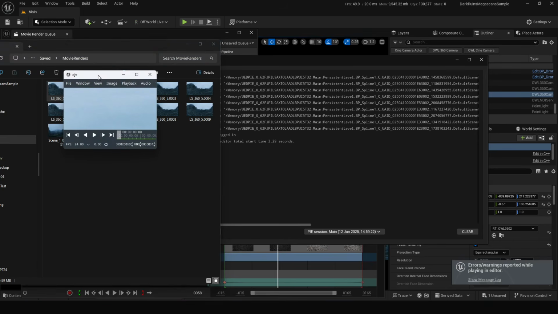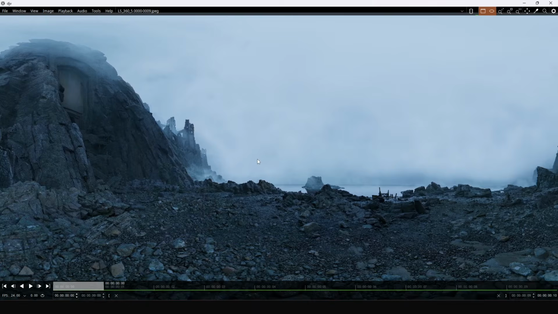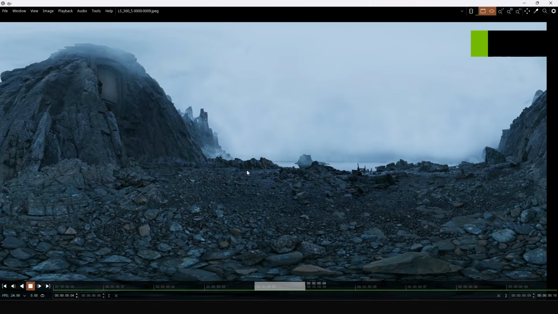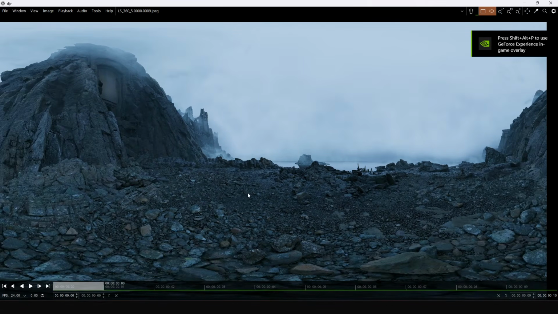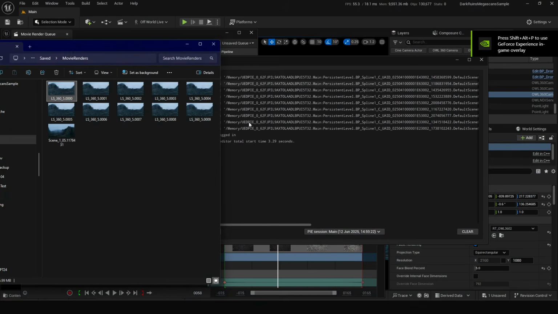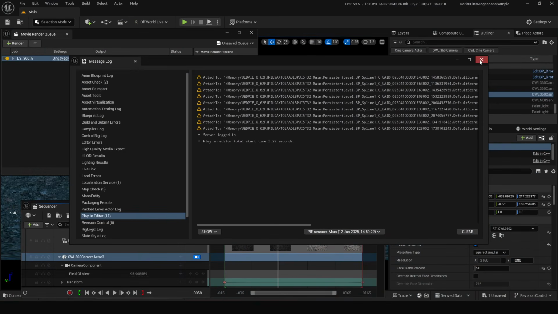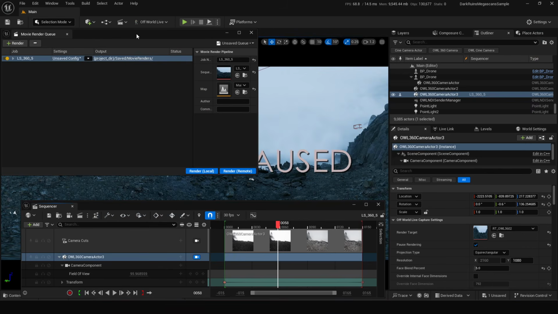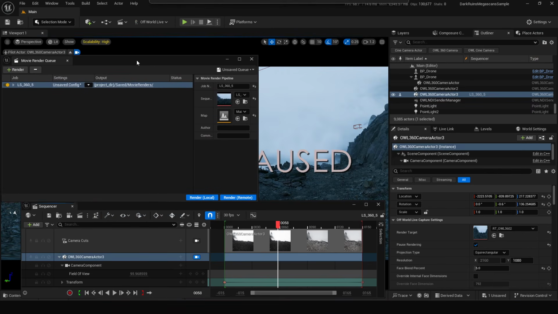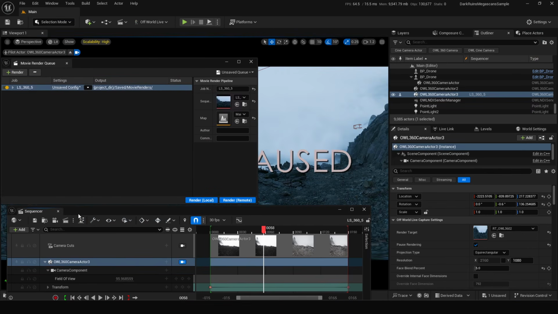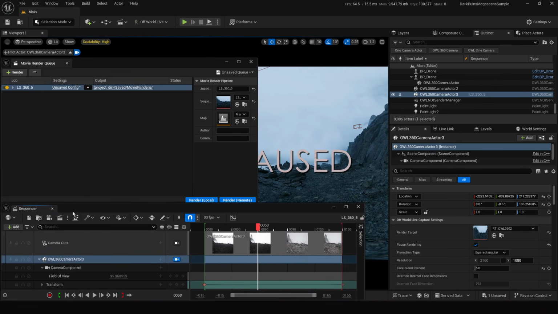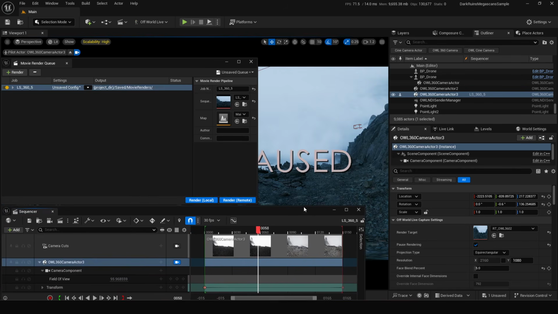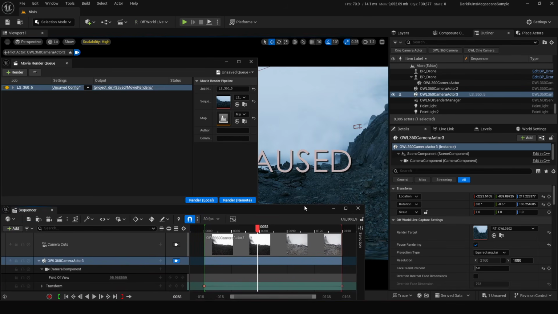So 4K, that outputted ridiculously quickly. And we've now got the sequence that we can play back at nice full speed. So that is literally all it takes to get a render going. Nice and easy, nicely integrated into Unreal. And you can see it's very nice and performant, using Unreal's amazing speedy rendering, but for 360. So yeah, I hope this helps as an initial how-to for getting going with the 360 camera.